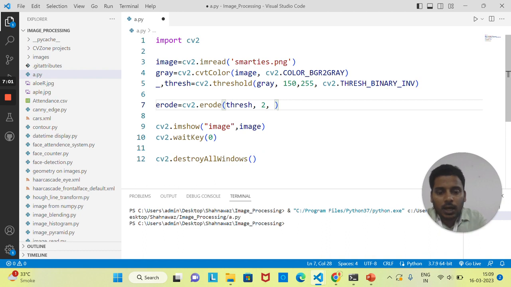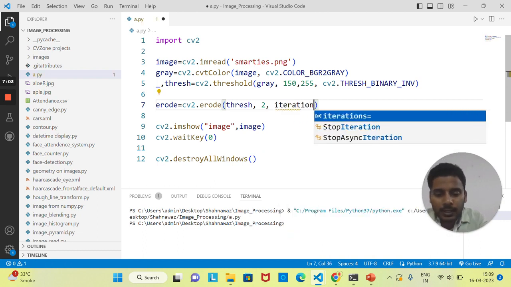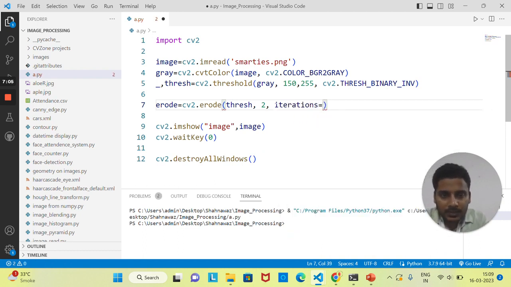The next is iterations: how many times you want to apply this kernel on the images. If you got the output after applying a single time, there's no need to do it 2 times. Or maybe you are not getting the result the first time, so you can apply it 2 times, or if still you are not getting the output, you can apply it a third time. This is what iteration is.